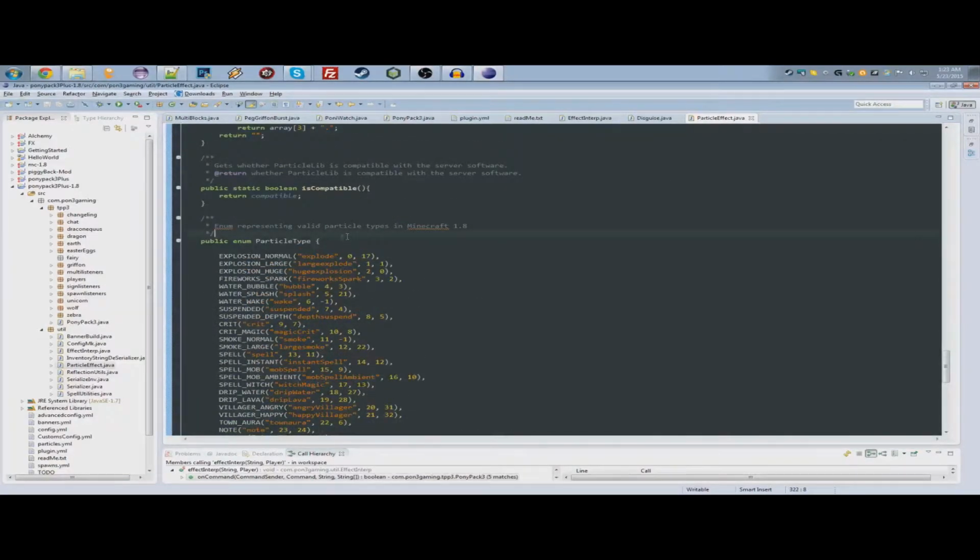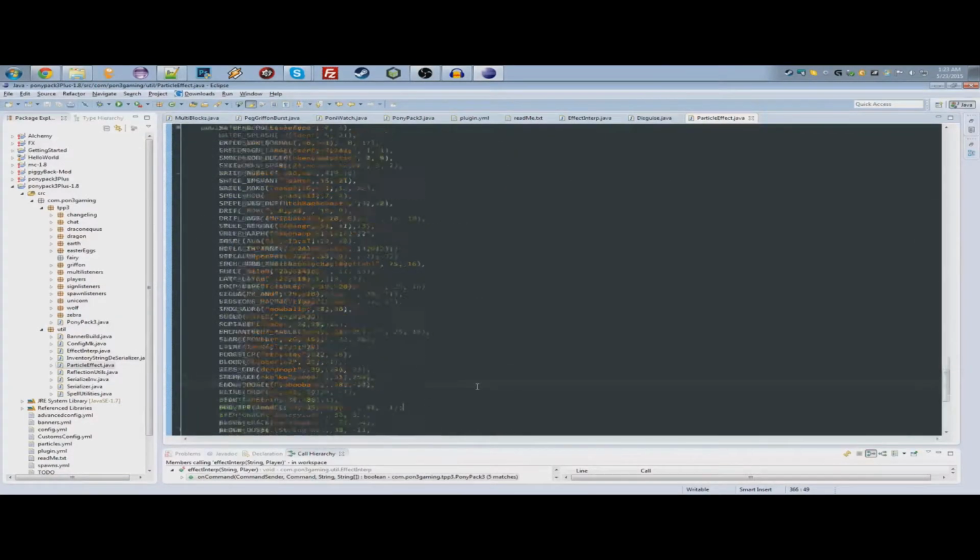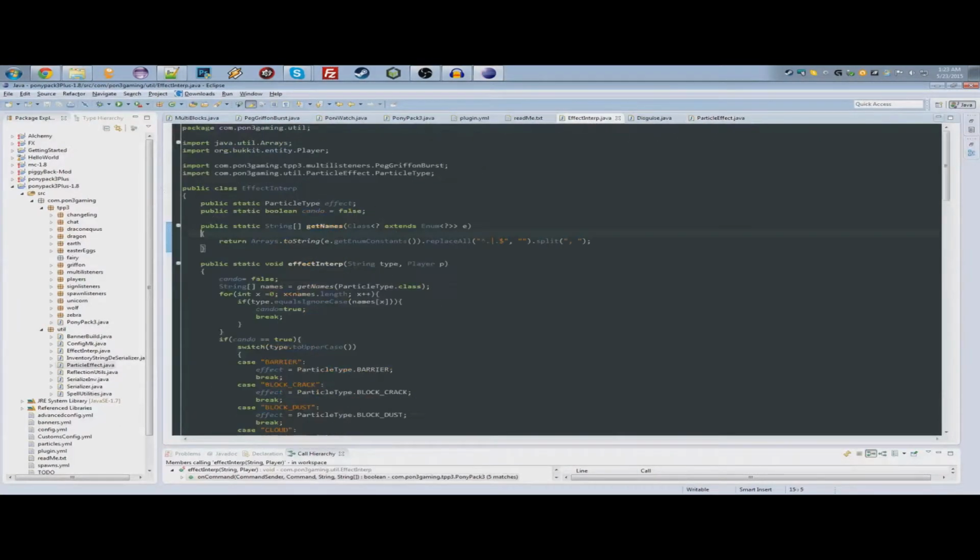So I enumerate, I got this, and then I went over here and I want this to turn into an array.